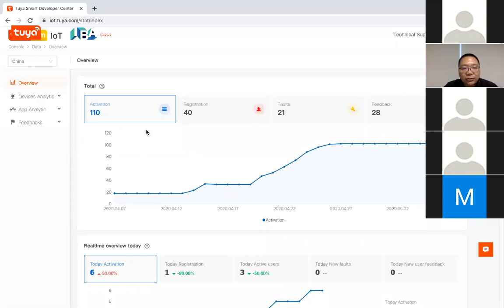So there is data related to devices and apps, and there are feedbacks, and this activation number is related to devices, how many devices are activated every day. And you can choose region.